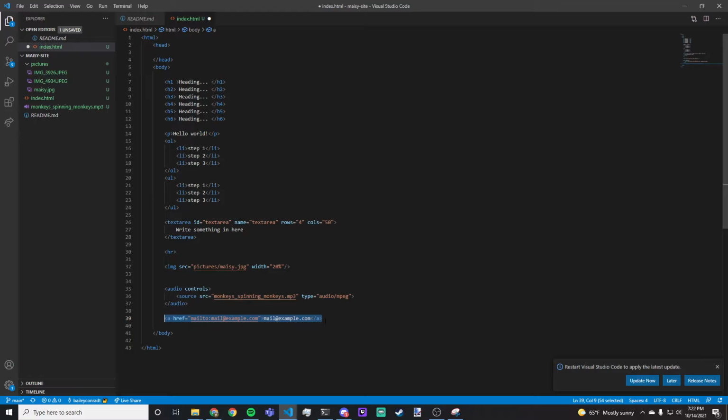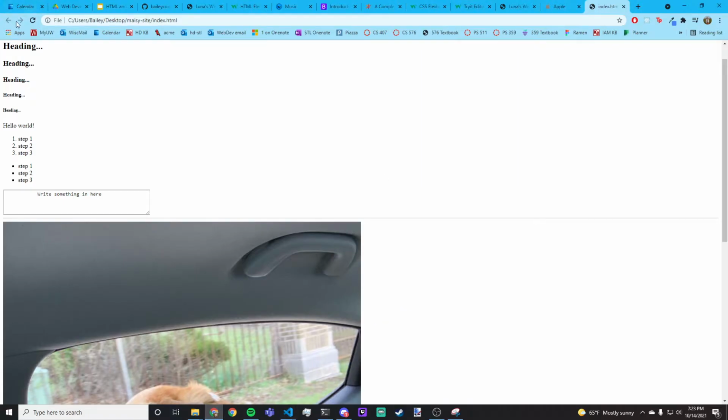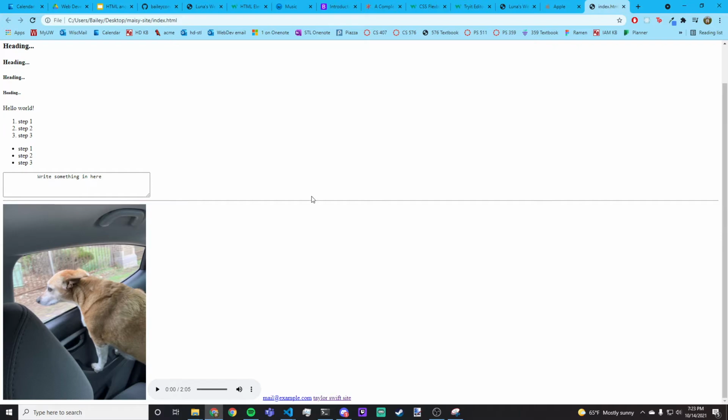Otherwise, a very common thing that people will do, so this is where the link is going to. You can put it to either another page on your site, or to just some external URL. So let's say I want this to go to taylorswift.com. Big fan of taylorswift.com. I can do that. Okay, so underneath, see, this is all terribly laid out.